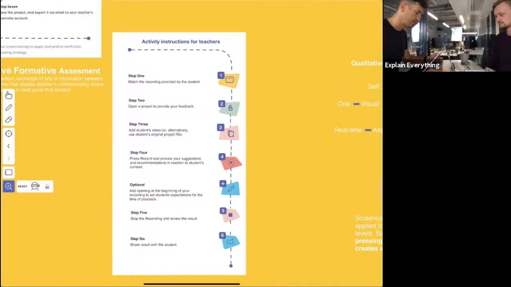We also assume that the whiteboard is going to be used on a tablet device. Of course, it's possible to use Explain Everything on a computer, but today we're solely going to speak about mobile devices. So if any of you who participated would like to know more about this scenario used on desktop computers, let us know in the chat.